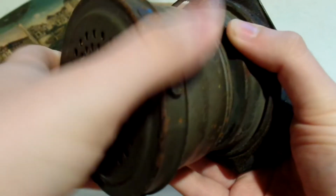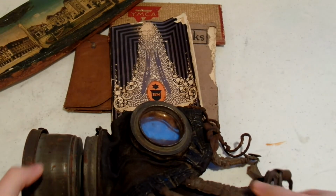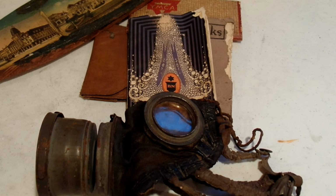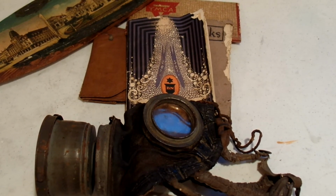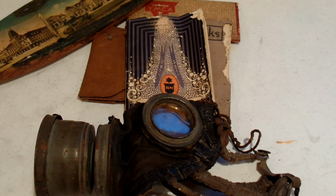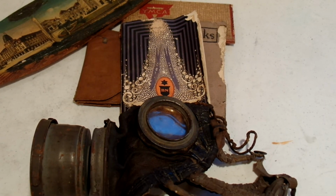We showed all this to the family, and they ended up allowing me to take all of this, which was very, very kind of them. I really appreciate that. They wanted to keep his papers and things, which I completely understand, and I'm glad that they're still with the family. So these all belong to John Raymond Kintz, artilleryman, 150th Field Artillery, 42nd Division, and Army of Occupation.